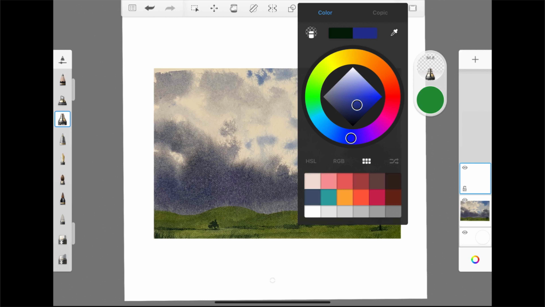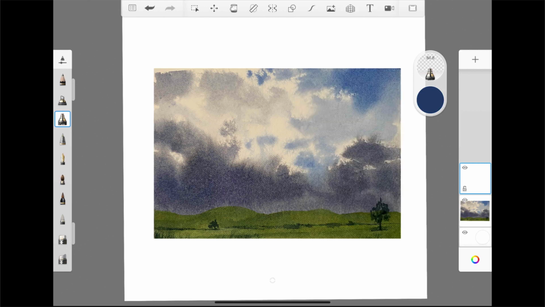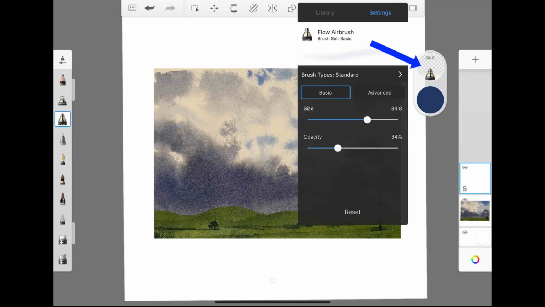So let's go over here somewhere in the bluish range and come down so it's a blue-gray. And then we want to click anywhere in the screen to turn that off. And now let's choose how big we want our airbrush to be and how opaque we want the paint to be. So there are two ways to do this. On the little oval shaped selector, if I click inside that part that shows the tool, it shows an option for changing the size and for the opacity.